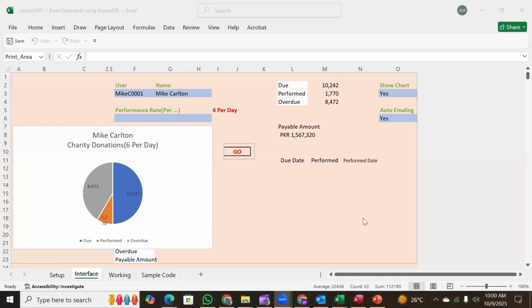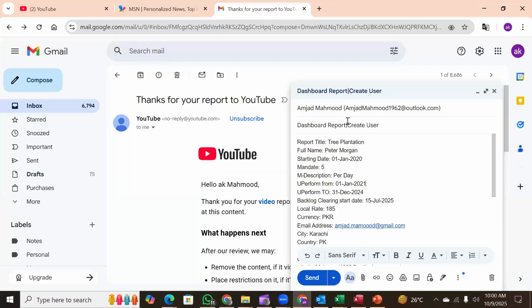So we started this with the creation of users. Many users have been created in our dashboard, and we sent this request to the dashboard through the email, right? So the subject is to be like this, create. It has to be so when you want to create a user. This is the pre-formatted and structured command, which will come into the inbox of the Outlook. Outlook will transfer it to the folder which is being monitored by the system.